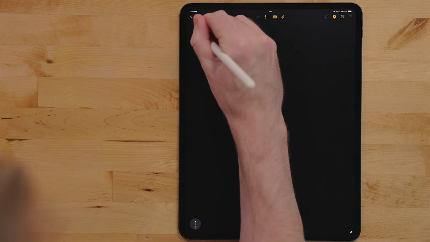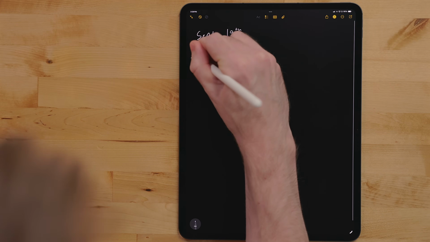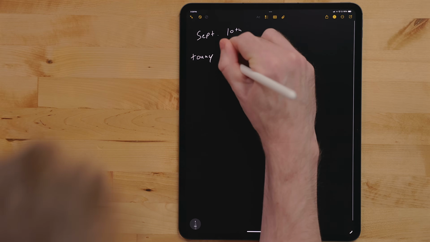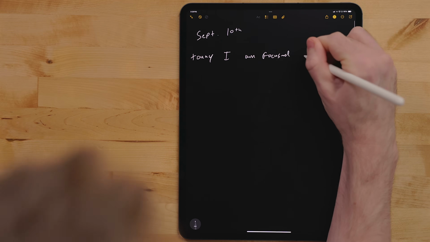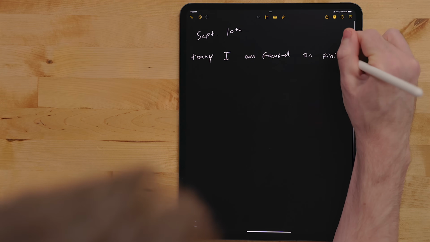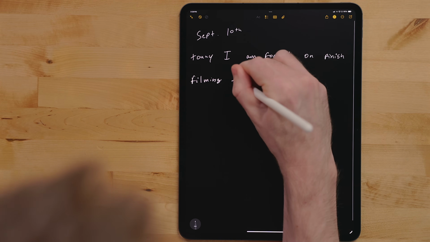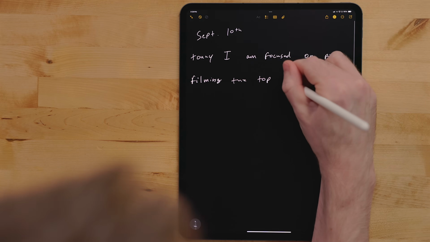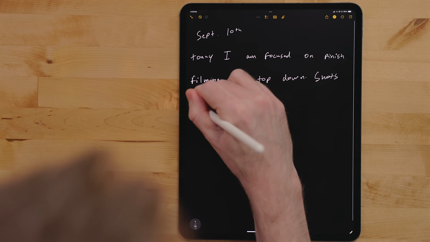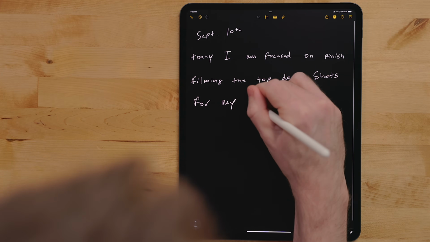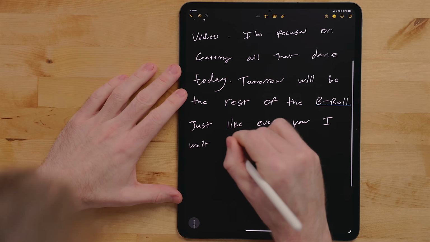The big new feature in Notes this year is Smart Script. This is for all the people that take handwritten notes on their iPad. This uses an on-device machine learning model to learn how you write. As you write with your Apple Pencil, it will use that knowledge to clean up your handwriting. But what is impressive is it's not just replacing your handwritten text with a font. It's still handwritten text, just adjusted to be more legible. My handwriting is atrocious, and it's a big reason why I type everything. I've been using Smart Script throughout the summer to journal, write lists, and brainstorm some ideas.